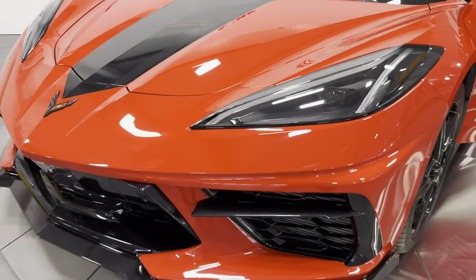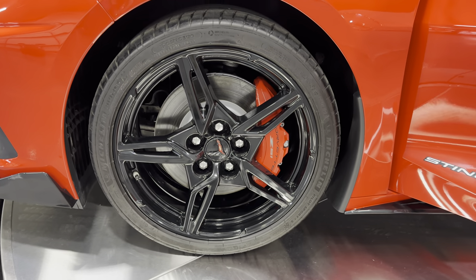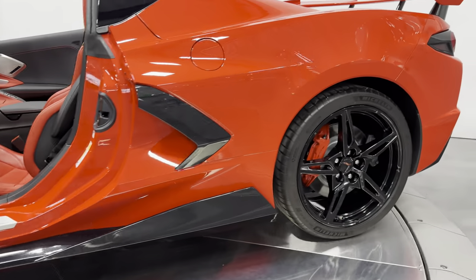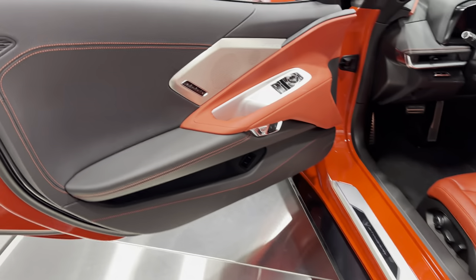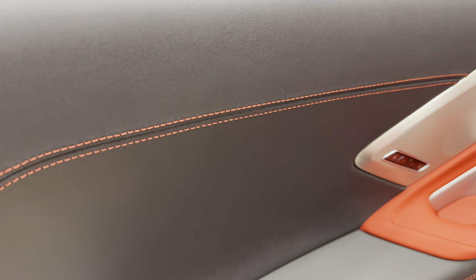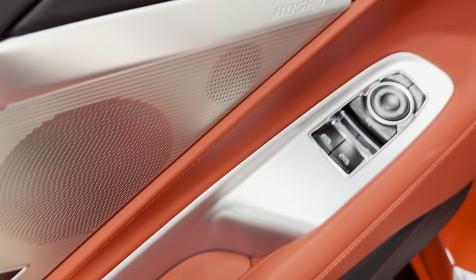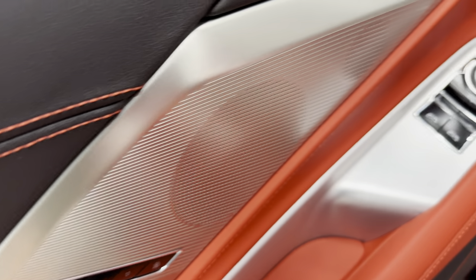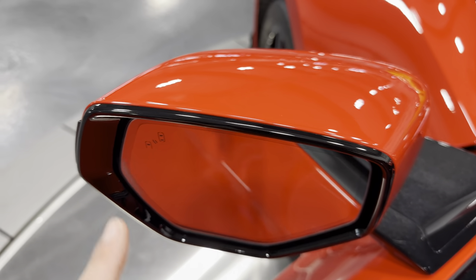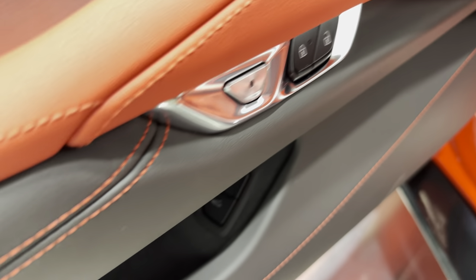Checking the other side — the rims look great as well. Back to the interior on the driver's side: it matches the passenger side with the black door panel, red stitching, and Adrenaline Red armrests. We've got the Bose Performance Series sound system again, and the power memory package for the driver, power mirrors, and power folding mirrors.